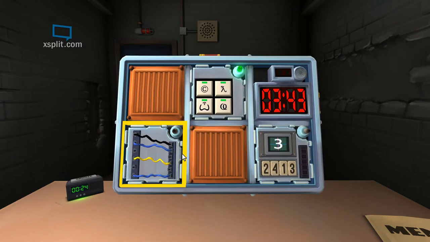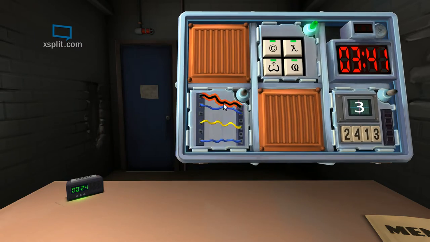Okay. And I have four wires. If there is one black... If there's more than one red wire... I have no red wires. Alright. Otherwise, if the last wire is yellow... No, there is not. Keep going. Otherwise, if there is exactly one blue wire, cut the first wire. Otherwise, if there is more than one yellow wire, cut the last wire. Otherwise, cut the second wire.